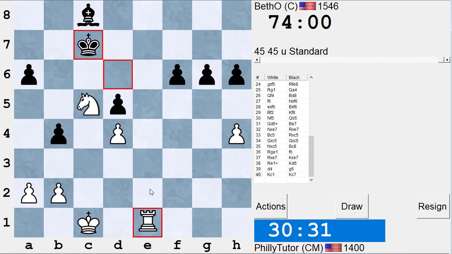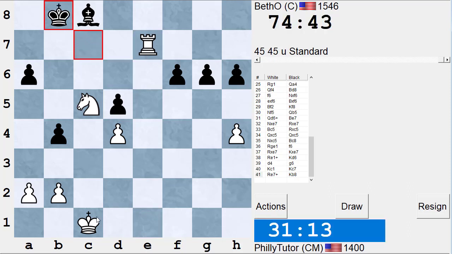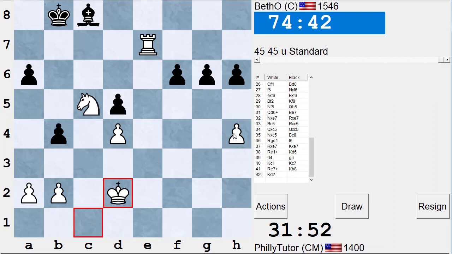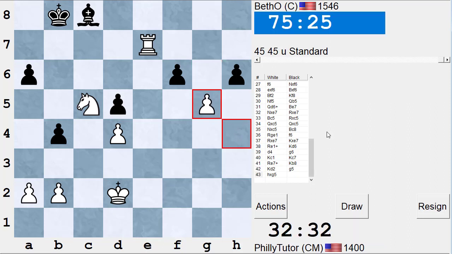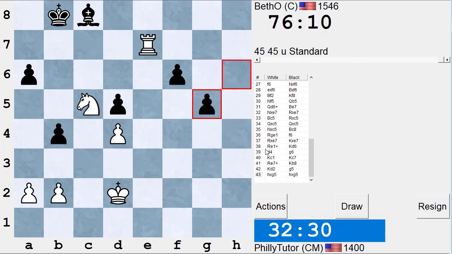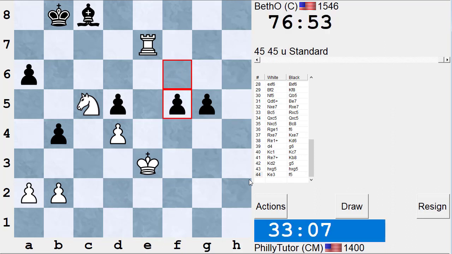All right, penetrate with the rook. Rook checks. King back, get my king up again. I could win the pawns with my rook, but my king will stop them much better. King up. Pawn up. Doesn't really much matter. I'll take it. Okay, let's bring my king over to stop the pawns. They're not going anywhere. Are you, Mr. Pawns? All right.